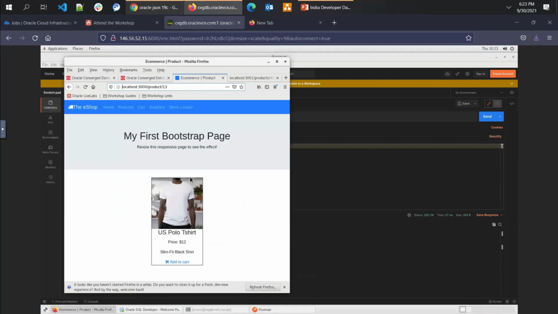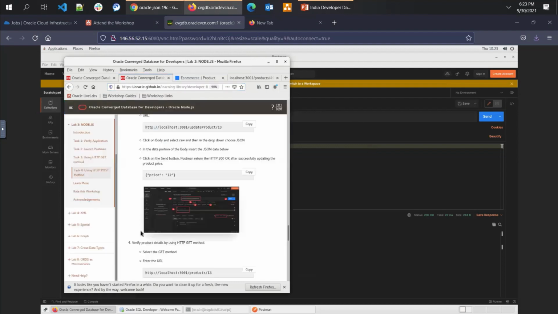So this is how a typical flow would be. Even if this was a real application that you were managing, you are nowhere looking at how the database is making that change. You are not issuing an update call. You're not issuing a select query. It's purely the REST API calls that you're making. So I guess that's pretty much it as far as the lab is concerned.